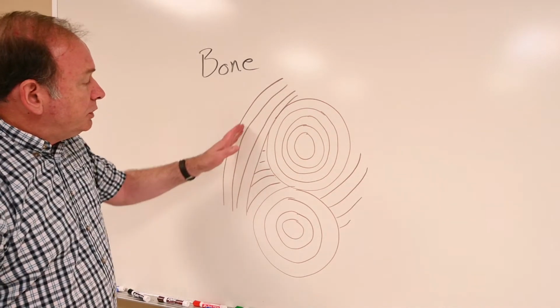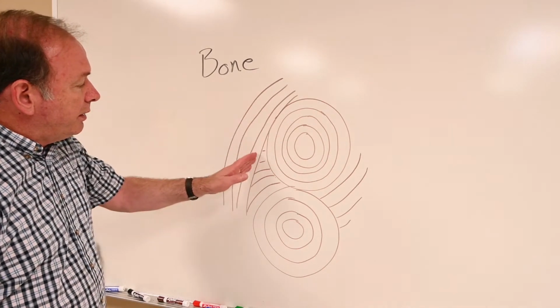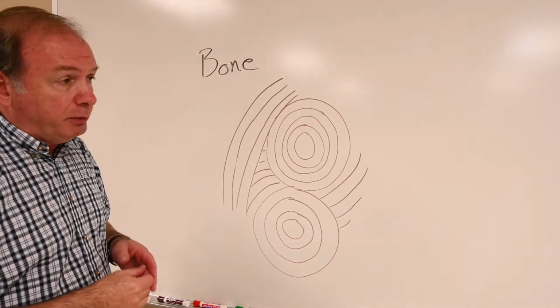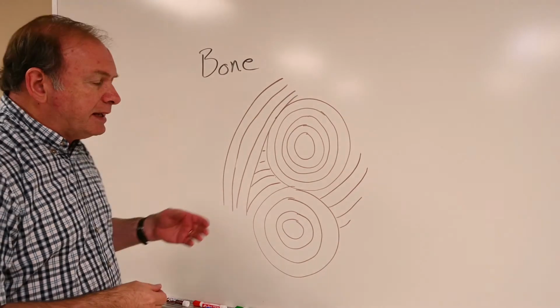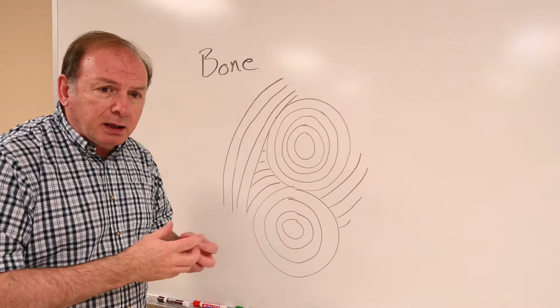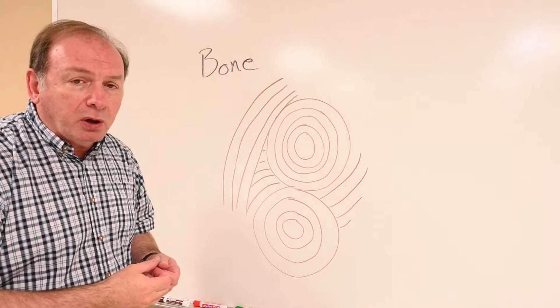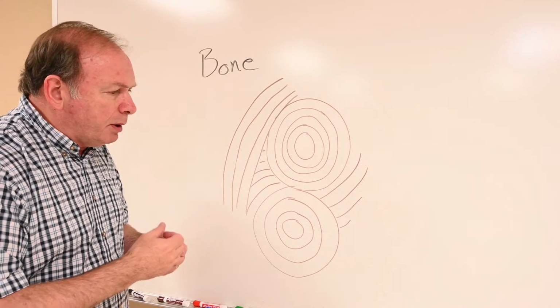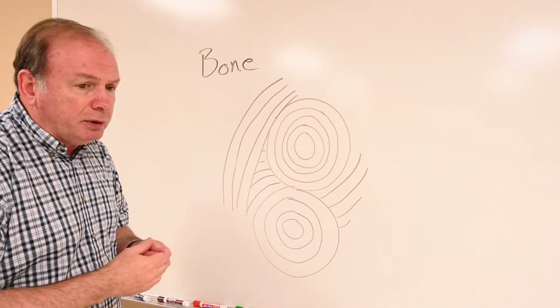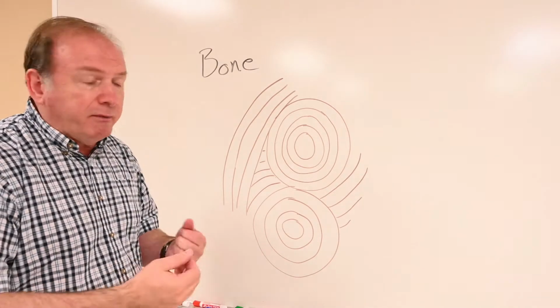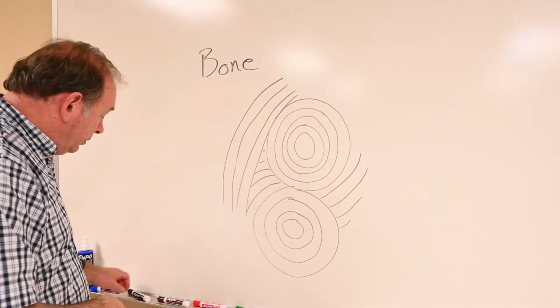So each layer that I have drawn in here, the white space between the dark lines, represents the hard material of bone matrix. It's mostly calcium and phosphate compounds that come together, what they sometimes call bone salts, and the primary component of the bone salt material is what they call hydroxyapatite. But that's that calcium phosphate compound that we're talking about there.